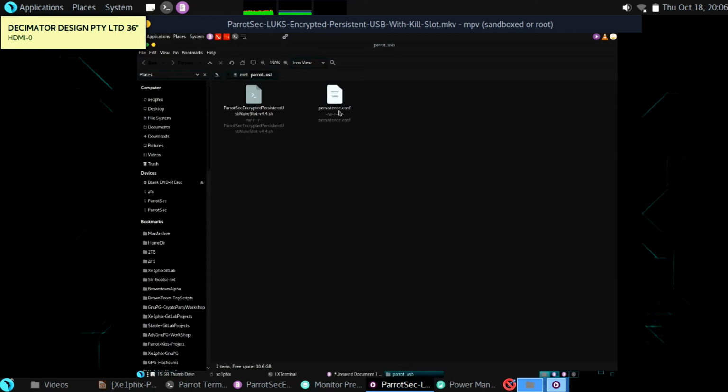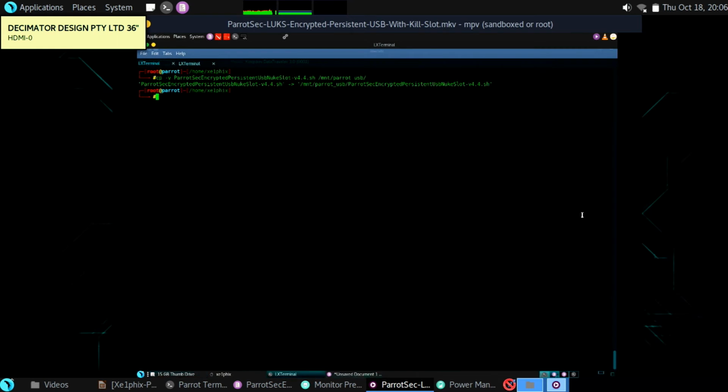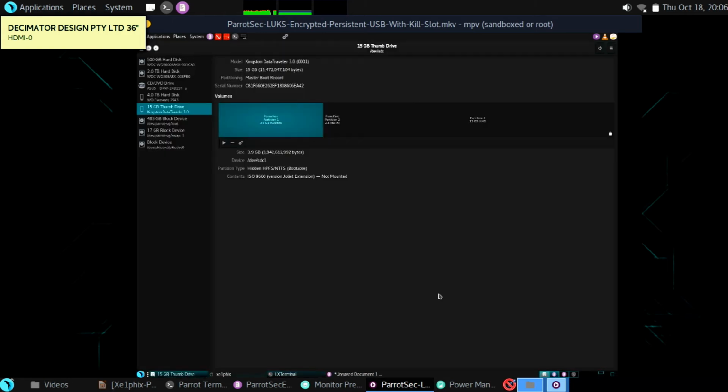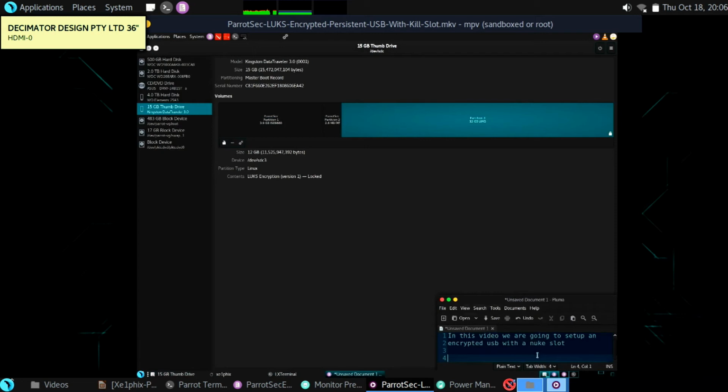So that's the mount area. Like I said, I copied the script that I wrote for this to that directory. That way, once you open up the encrypted persistence after you live boot, it's there, so you have all the syntax. Now I'm unmounting that directory, then I'm closing the LUKS partition with cryptsetup. Now you see there's only one thing there, it's locked. So I unmounted it and I locked it.